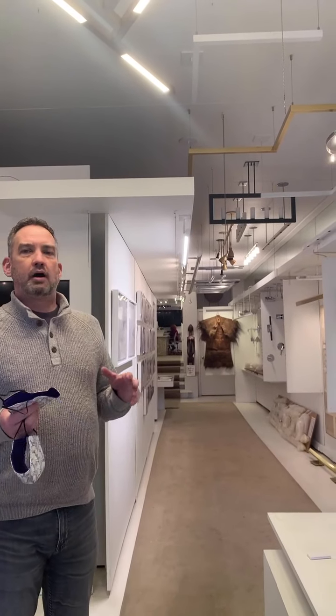So here we are inside the Modulator Showroom. Hopefully everyone can hear me a little bit better. The name Modulator comes from the idea of the modular, which is a Corbusian term. Rudolph was obsessed with modularity. He thought that if modern architecture embraced a simple component, a kit of parts, almost like Legos, you could then build buildings and designs that would be forever adaptable because they could be increased, they could be decreased, there could be additions added, as long as you understood the system.